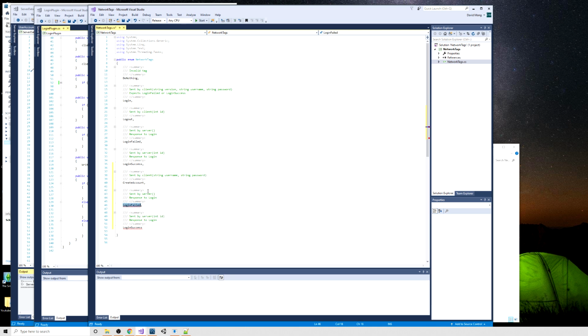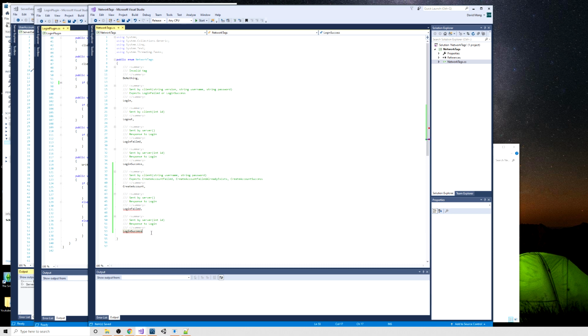And it expects a create account failed, create account failed already exists, and create account success. How about that?